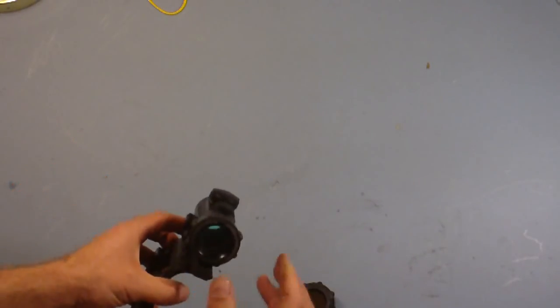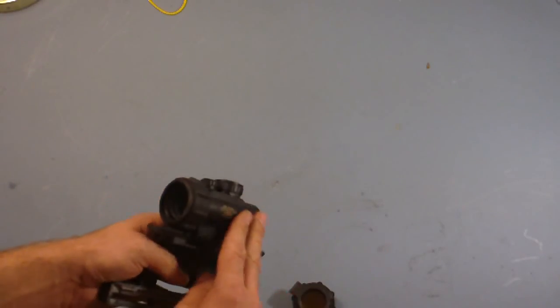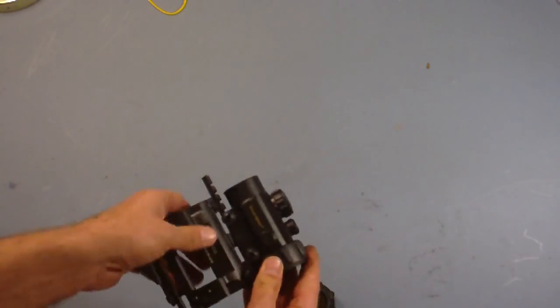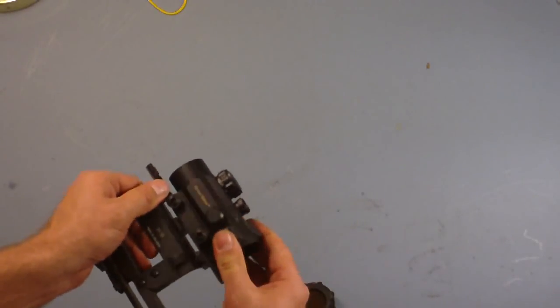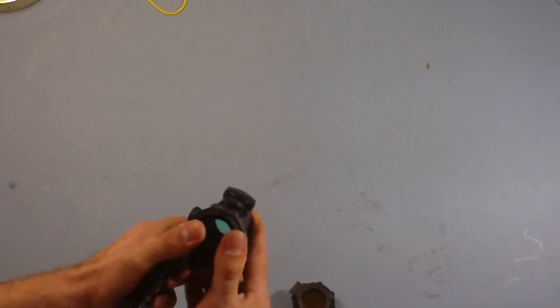So I'd give the Kalinka mount probably a 9. I'd give the HiLux, for just an everyday plinking round optic, a 9. But if you're saying go-to-war type of thing, I'd give it a 6 or a 7.